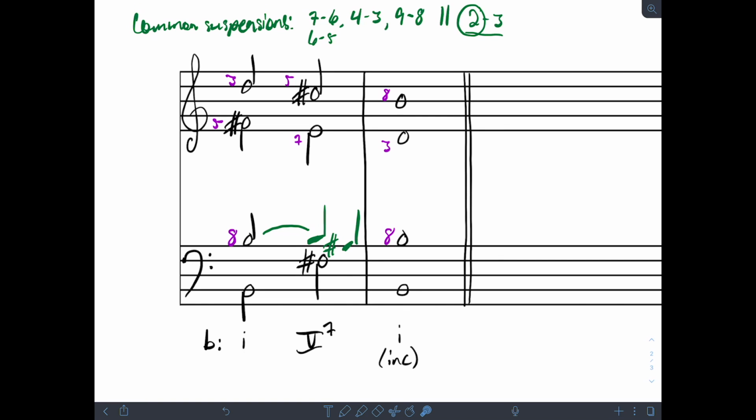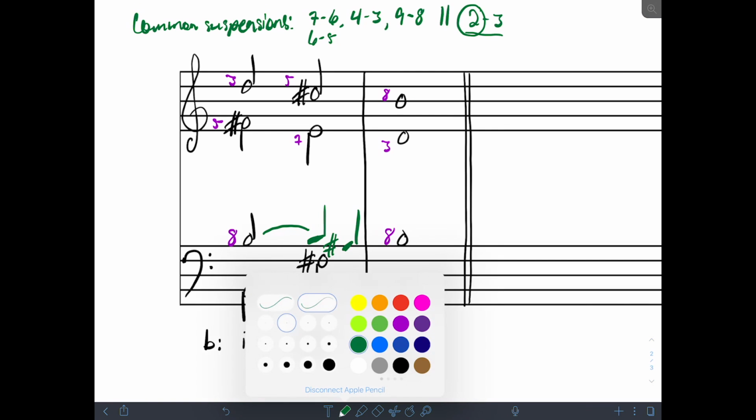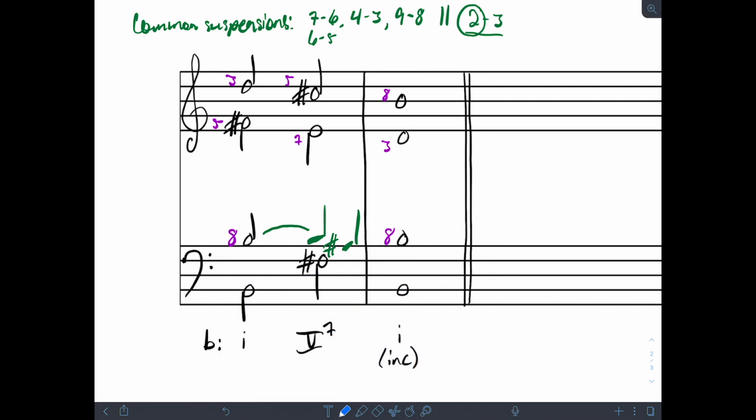So here's how we label our suspensions. Because there are those three phases where the note begins as a chordal pitch, it suspends as a non-chordal pitch, and then it resolves down to a chordal pitch again, we want to label each of those episodes. So we call the point at which the note appears as part of a chord the preparation. We'll use the letter P to indicate that preparation. At the moment of suspension itself, we will label that with an S. And when it finally resolves, we will label that with an R.